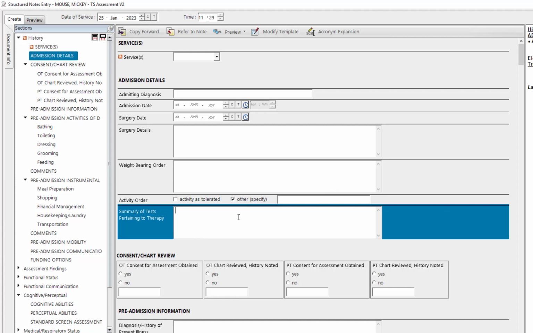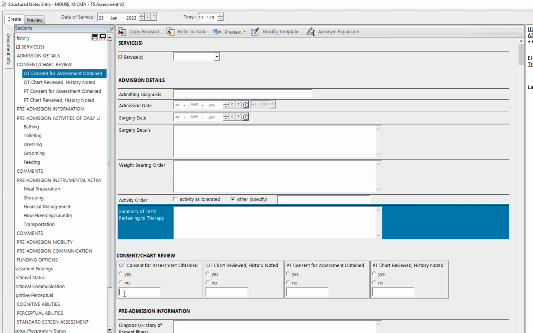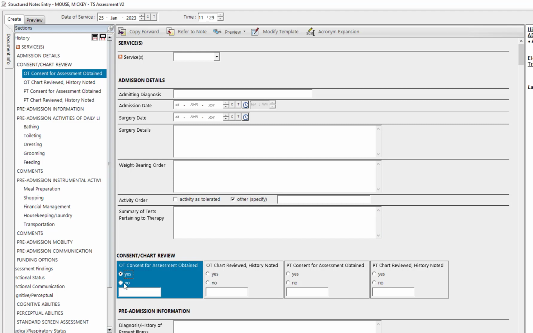The only time tabbing will not work is when it comes to these single select options, or what we call radio buttons, where it's little circles. When I click there, my tab skips right into the free text fields and skips completely over them. It doesn't work to select in these. You have to use your mouse to click into these radio buttons.